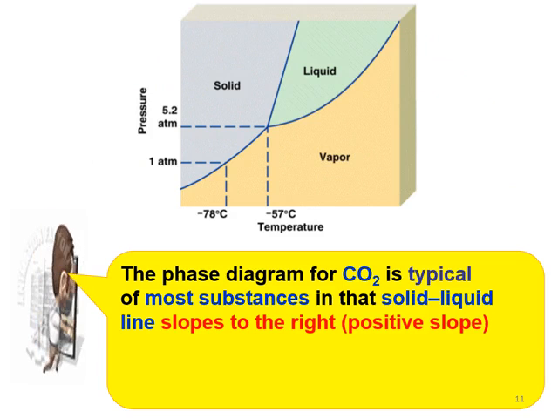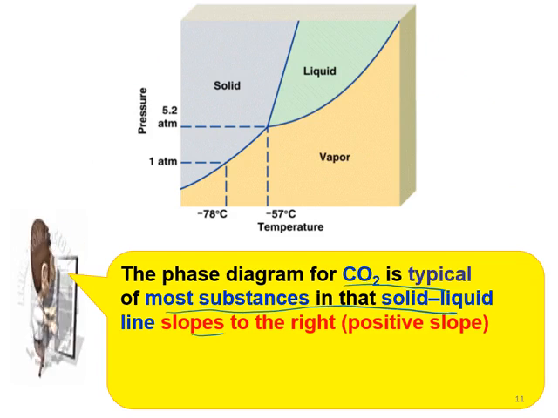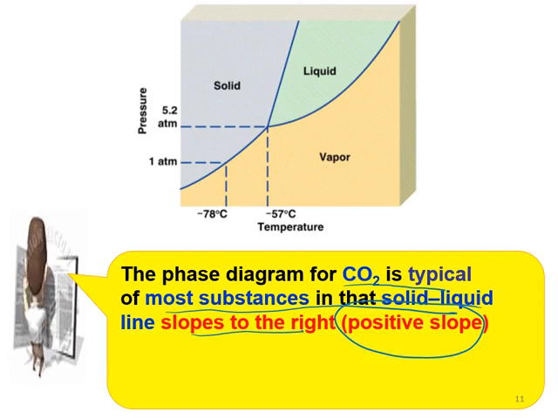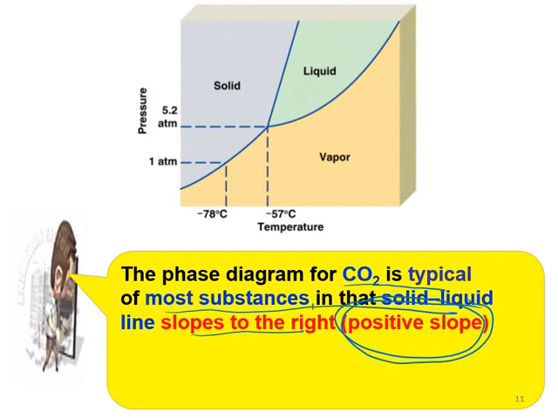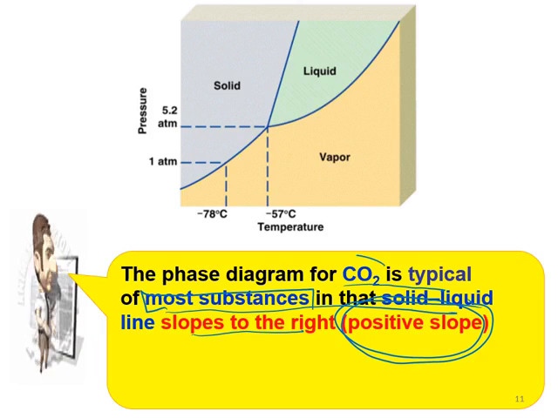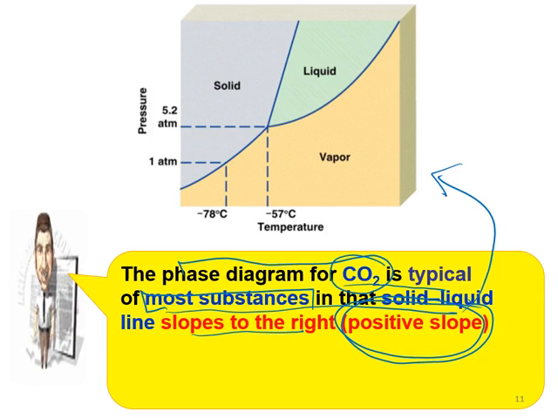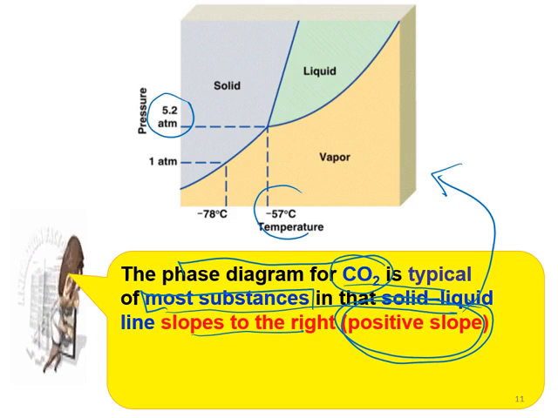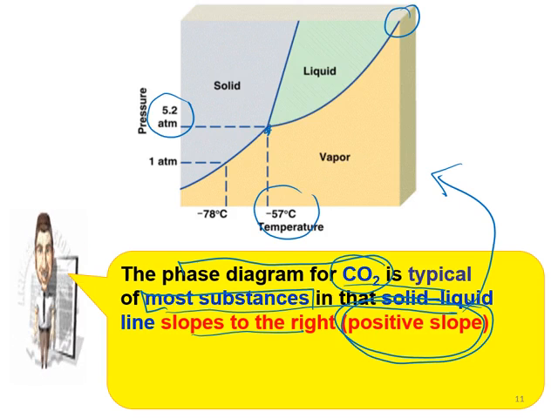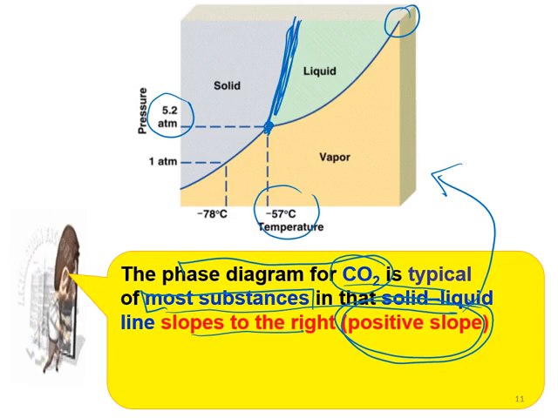Okay, next kita tengok pula. The phase diagram of CO2 is typical of most substances, where the solid-liquid line slopes to the right. So, kebanyakan bahan kimia bersifat positive slope. Kebanyakan, most of the substance, bersifat seperti CO2 punya phase diagram iaitu positive slope. Like this lah. Cuma yang beza dia lah critical point and dia punya triple point. Nilai yang beza adalah nilai triple point dan nilai critical point. Tapi bentuk positive slope masih sama kat sini. Cuma nilai titik je yang berbeza nilai dia, pressure and temperature.